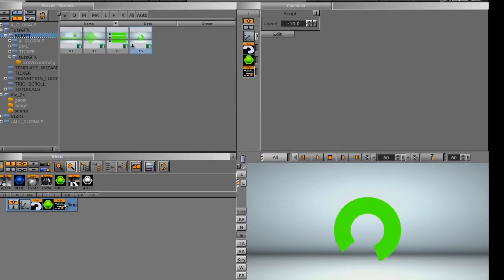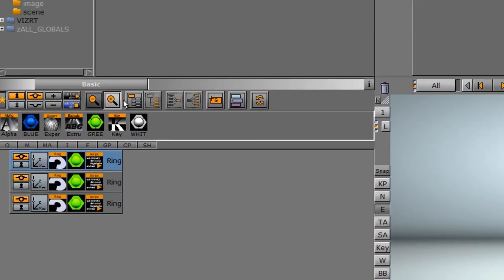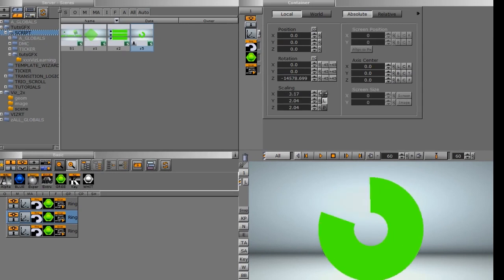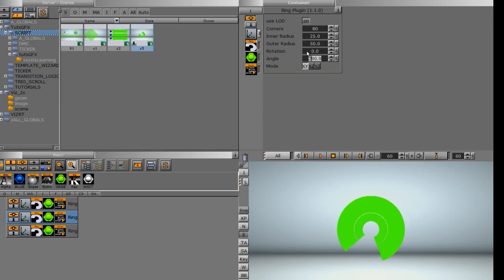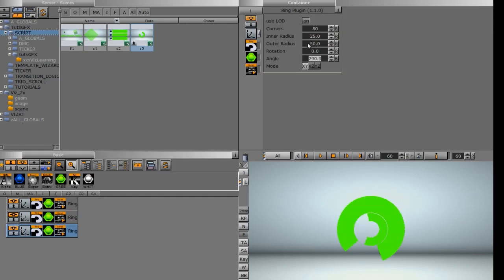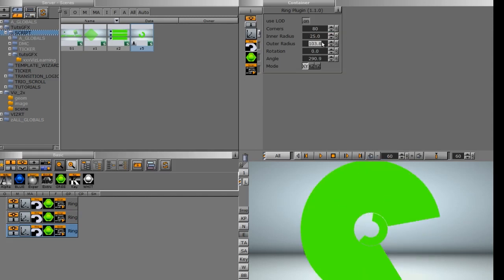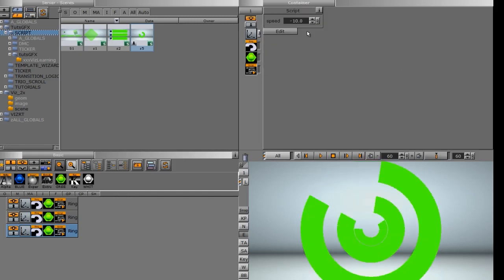Now, if you need to copy these things, what we can do is actually just copy these. So if you want to scale each one up or scale one of them down or come into the ring itself to adjust some parameters, we can. So we'll maybe slow this one down, have it go the opposite way. And again, if you want to make some changes, we could increase or decrease the inner and outer radiuses. And again, you have your parameter here that you can increase or slow down.